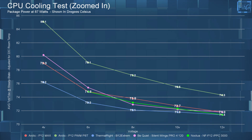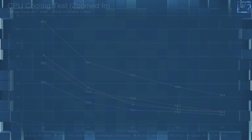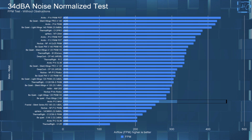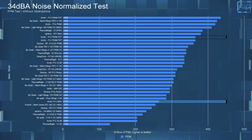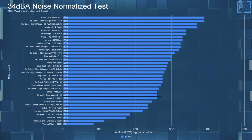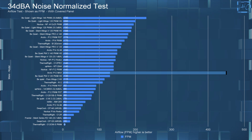Moving on to the CPU cooling performance: with fans voltage equalized and the chart zoomed in, all of these fans do a really good job at cooling a CPU. Moving on to the 34 dBA testing — having all the fans noise-equalized to 34 dBA, or 12 volts if they don't reach 34 dBA. With no obstructions, the P12 Max had an FPM of only 265, which isn't great compared to the 365 of the P12 PWM PST. With the mesh panel the P12 Max had an FPM of 260, and with the covered panel it was 130.